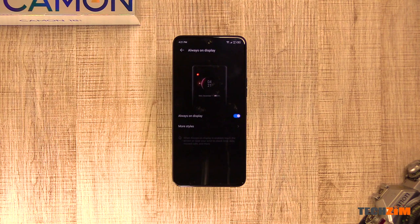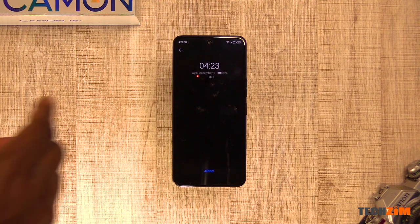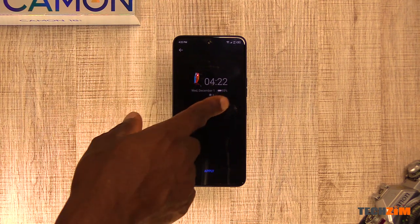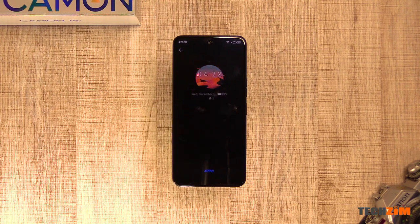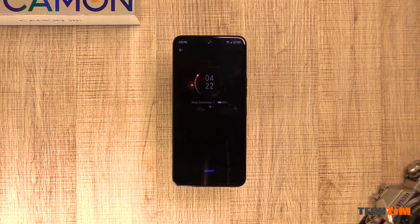This time the UI supports an always-on display and Tecno went absolutely all out on the selection of AOD animations. There are static ones which just show your digital and analog clocks, artsy geometric ones and frames for custom images. Then there are dynamic ones as well. The elapsed ones change depending on the time of day with four different animation styles, except for the man in the cave one which only has two styles — day and night. The other dynamic ones are nature-themed, which actually move whenever the AOD is summoned by locking the display or when the display timeout is initiated. They really put some effort into the quality of these animations because they are smooth and pretty detailed. The AOD will turn itself off if the phone is completely still for 10 seconds.